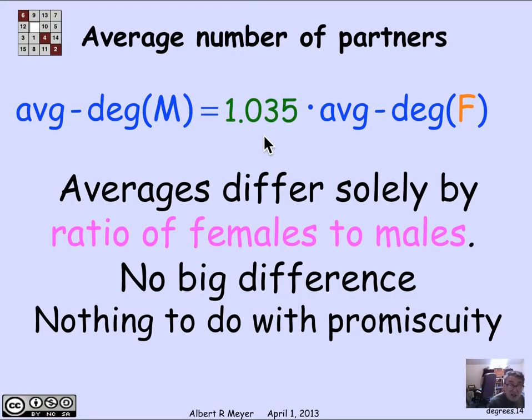Which gets us to the question of, where do these crazy numbers come from? And the answer seems to be that people are lying. One explanation would be that men exaggerate their number of partners and women understate their number of partners. But the truth is that nobody knows exactly why we get these consistently false numbers, but we do get them consistently in one survey after another. You will no longer be fooled by such nonsense.